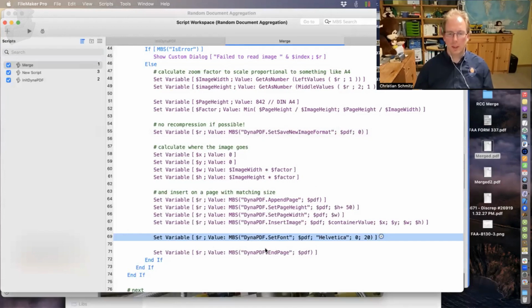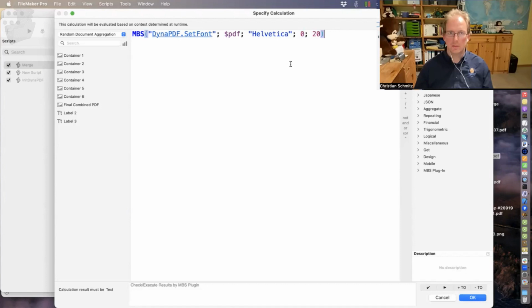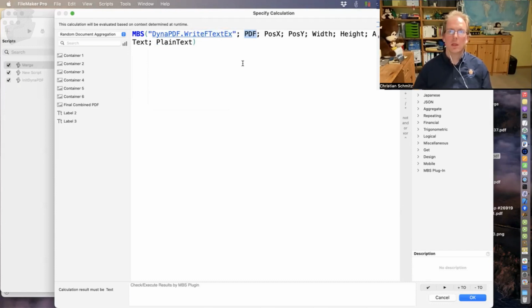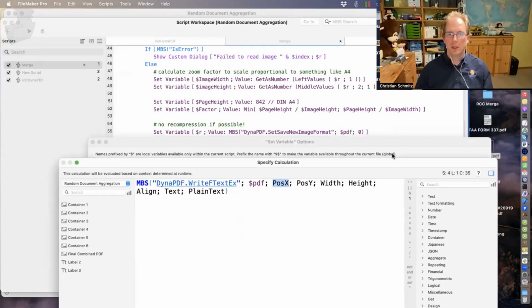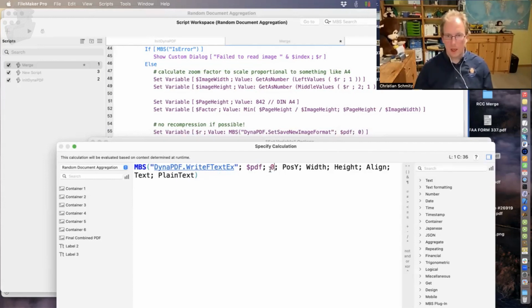So next thing would be we need to write something. So we have here formatted text. So $PDF position would be, we stretch a text box on top of the PDF. So the actual X position is just 0, and the width will be the whole page size. The epsilon is where we start on the page.